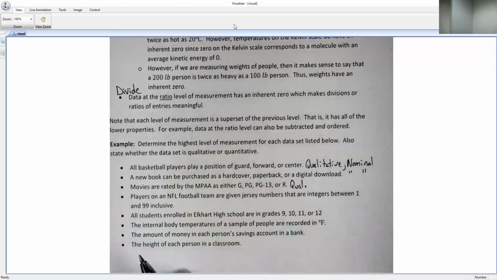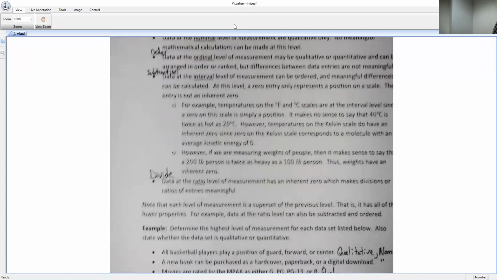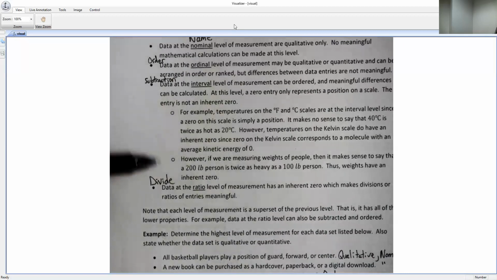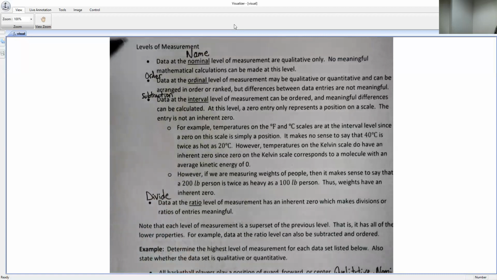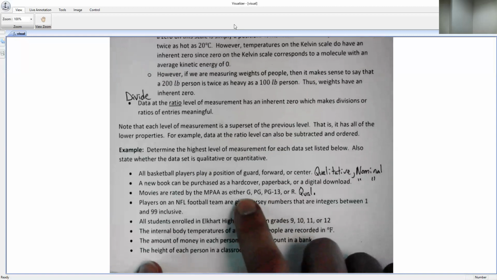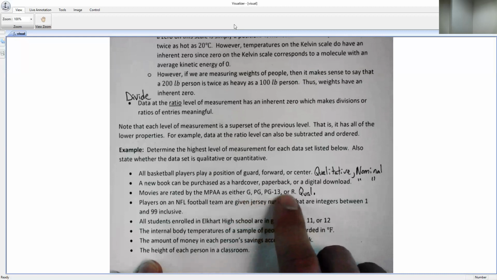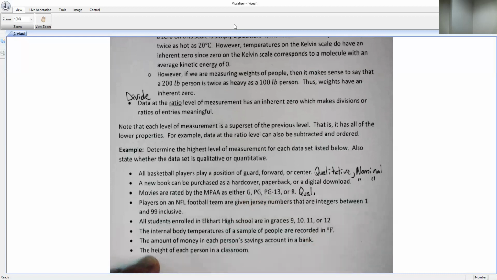And then the second question, what's the highest level of measurement that I can have for this data set? Well, if I'm at the qualitative level, I certainly can't do subtractions or divisions, so these two are out. But qualitative data sometimes can be put in order. And that's what we have here. The movie system ratings, G, PG, PG-13, and R, those have a natural order to them about what sort of ages it would be appropriate to watch those movies for.